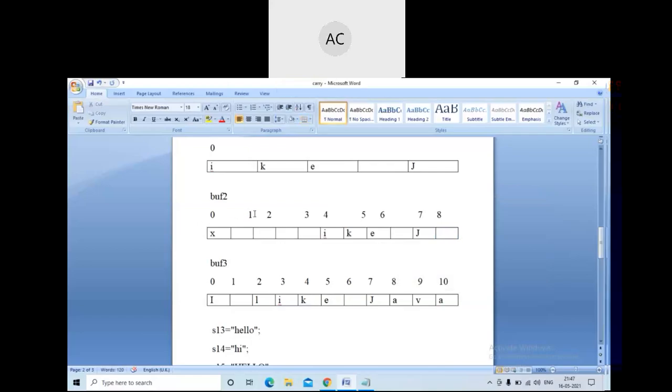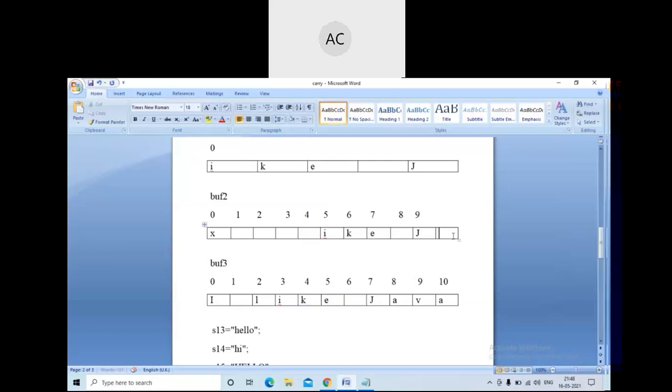This is 0 index, then next index is 1, then 2, 3, 4, 5, 6, 7, 8, and then index 9.